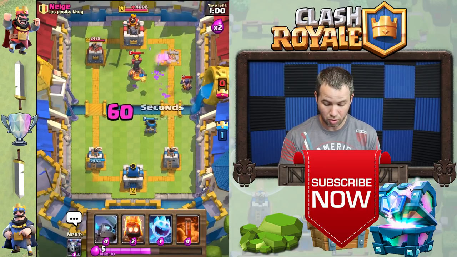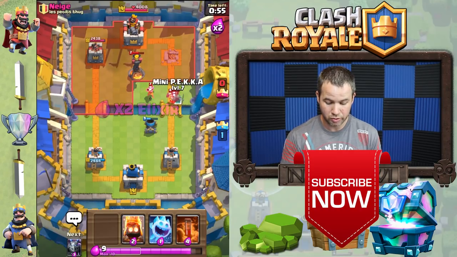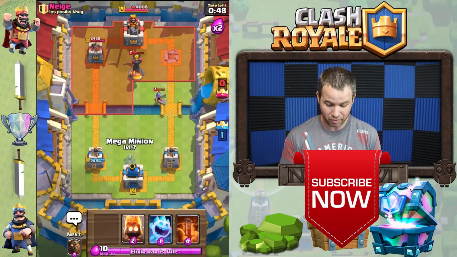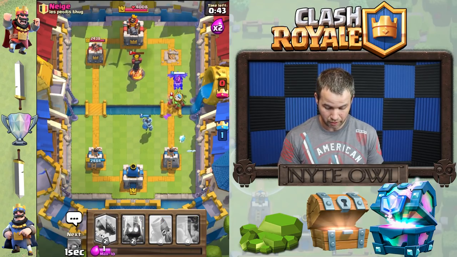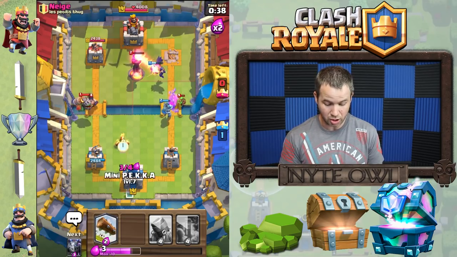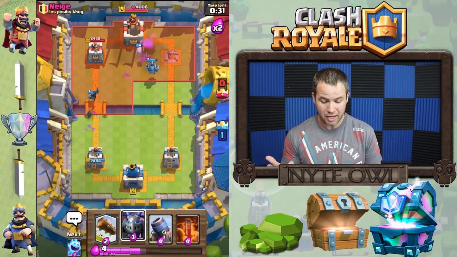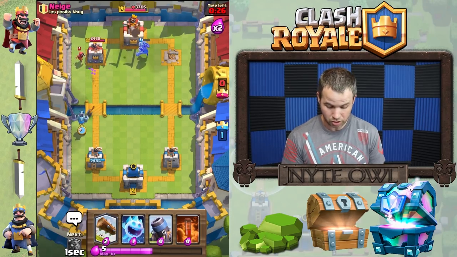So I'll put a Mini P.E.K.K.A. right here. Take out that with one blow, or one half blow, and then we will go right there. And I'm just going to play defense because I never do, and it always bites me in the butt. Oh, that's going to be a little bit of a problem. Oh, that's actually going to be a lot of a problem. Come on. We should be able to take that. As long as we can get the Inferno Dragon down, we're good. That P.E.K.K.A. took out that Executioner, and this is post-update when the Executioner has that buff, right? That was excellent. Wow, good job, Executioner.